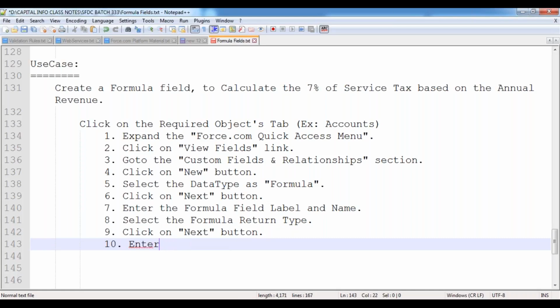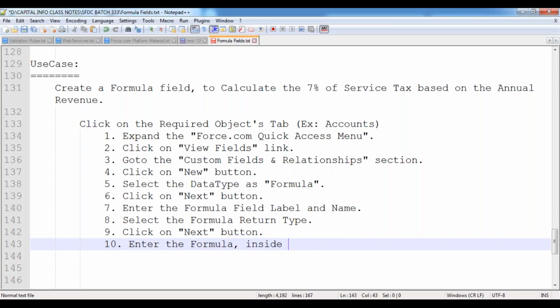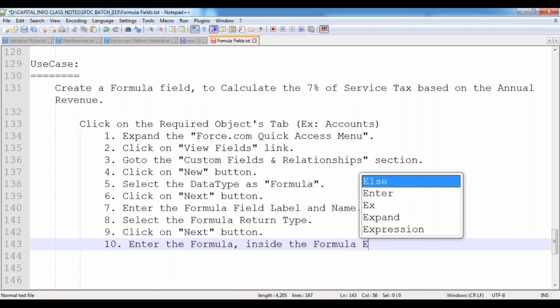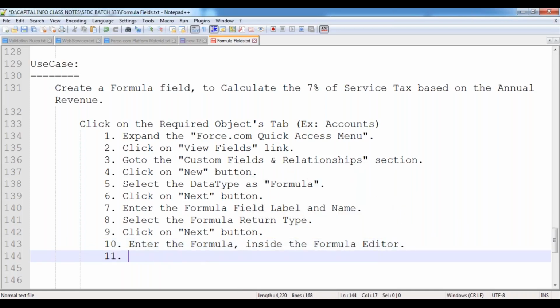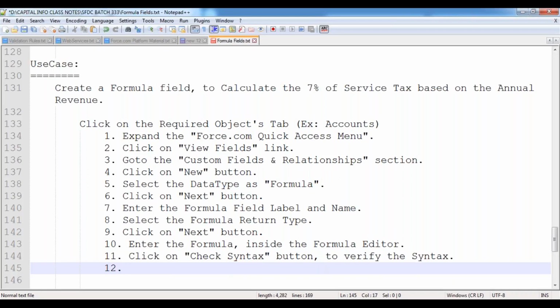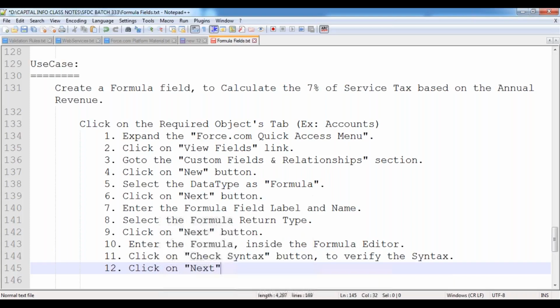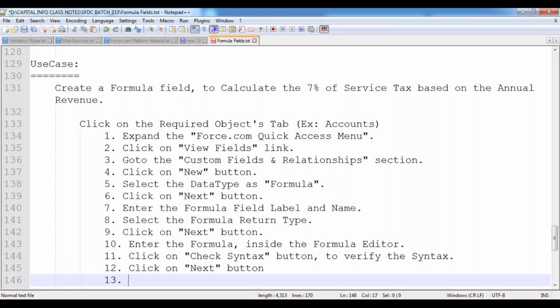Enter the formula inside the formula editor. Click on Check Syntax button to verify the syntax. To verify the syntax, click on Next button.